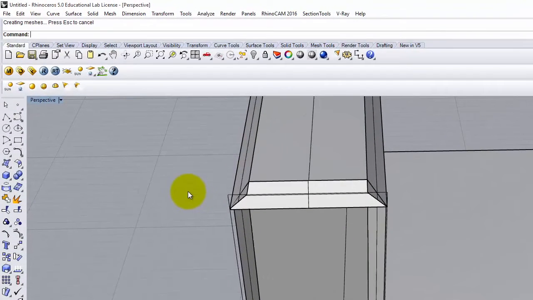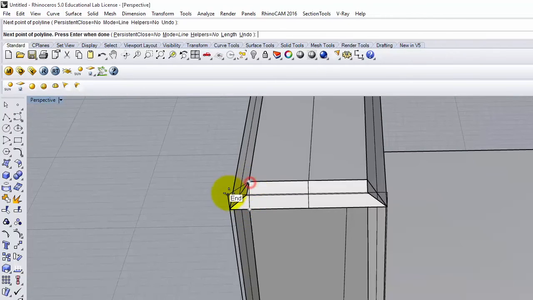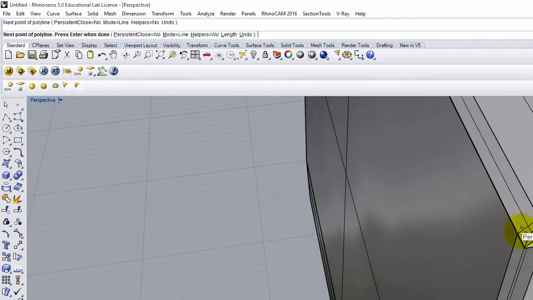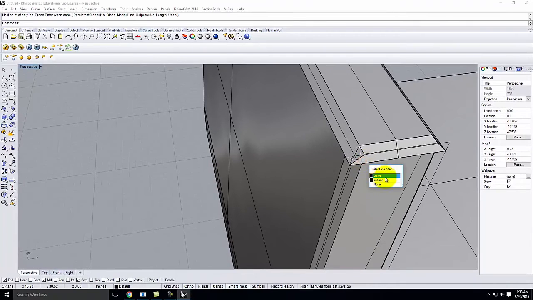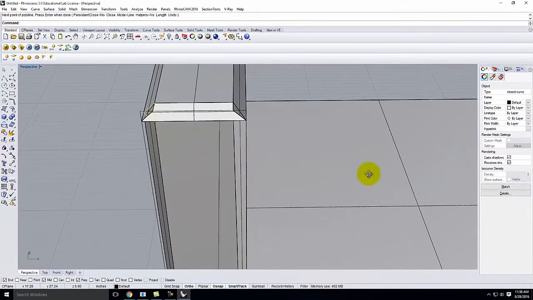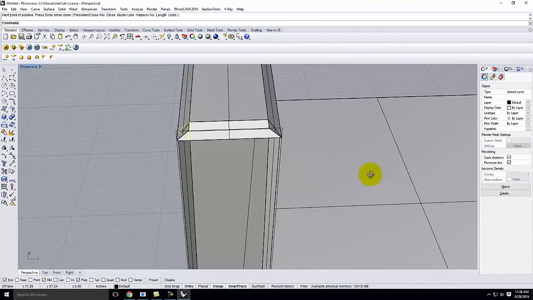What I'll do is come over to the polyline tool right here, and I'm going to draw a line that goes from this corner to that corner to that corner and back. Effectively what I've created is a little tiny triangle that's right there. You guys see that triangle okay?